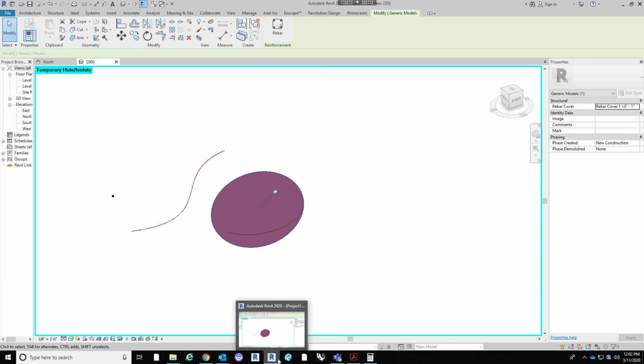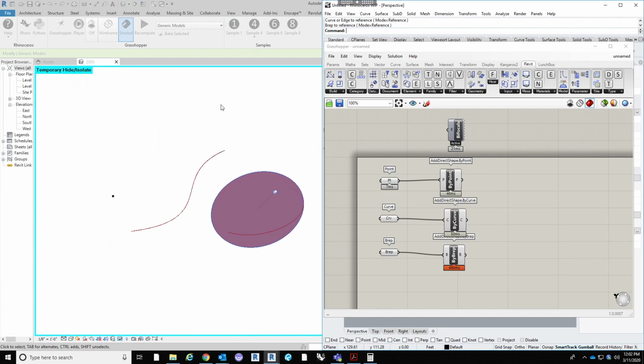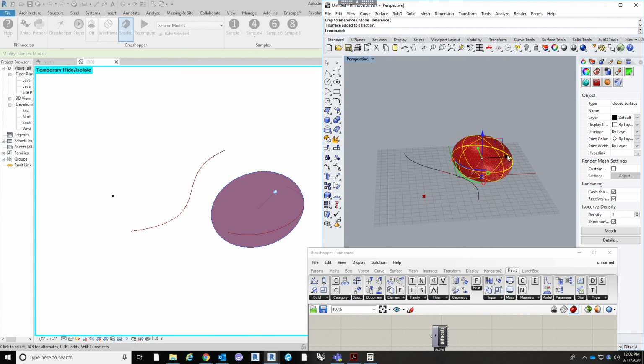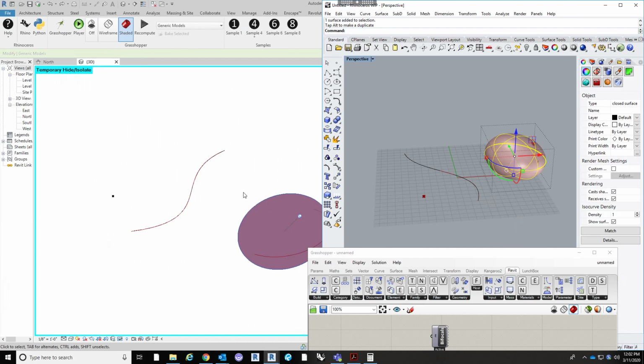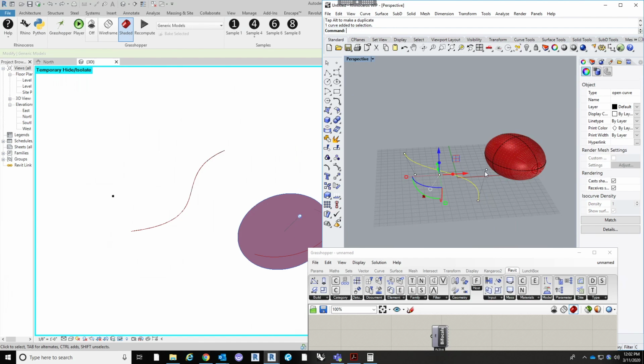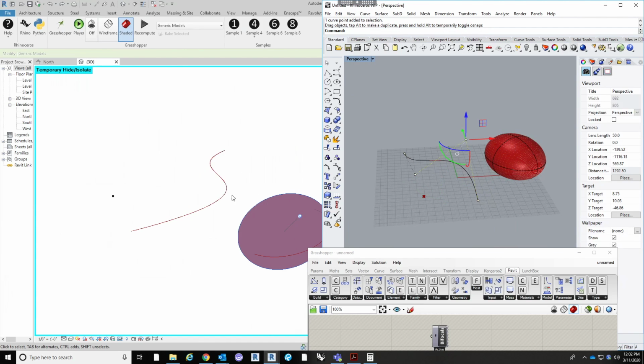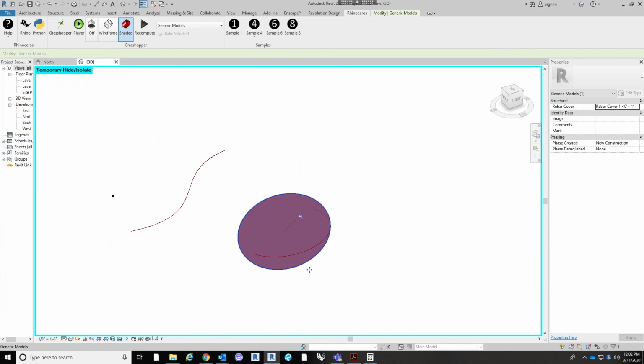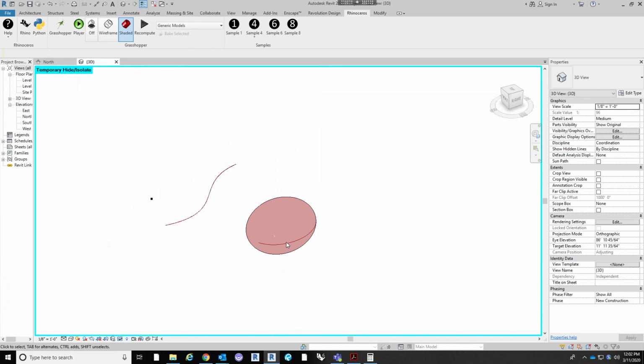So anywhere we move, if we open up the Grasshopper, the Rhino environment again, and we move the sphere, it moves in Revit. If we edit this curve, it edits in Revit.